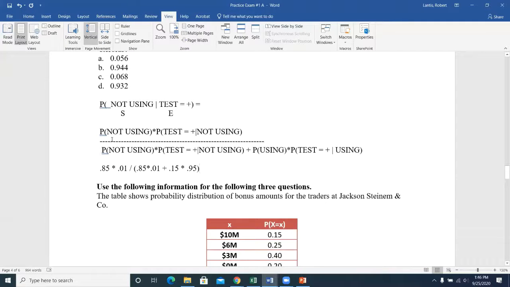You know, it's up to you whether it helps you. I've got a lot of words going on here. If it would have helped, instead of not using, you put NU, or using was just U, you can do it that way as well. For some people, writing out the actual words does take up more space, like wherever you're working, but maybe it kind of helps you keep things a little bit more clear. It's really up to you.